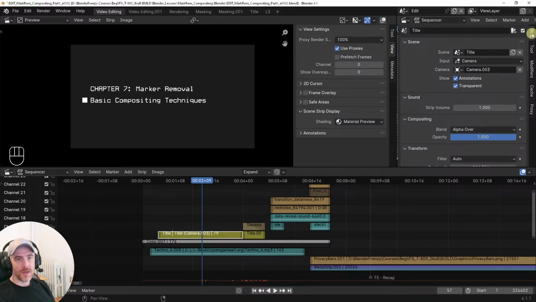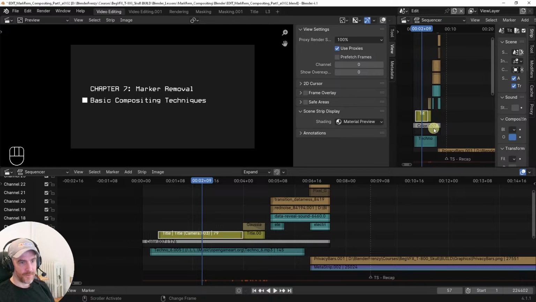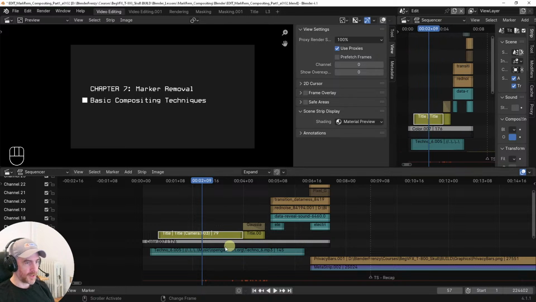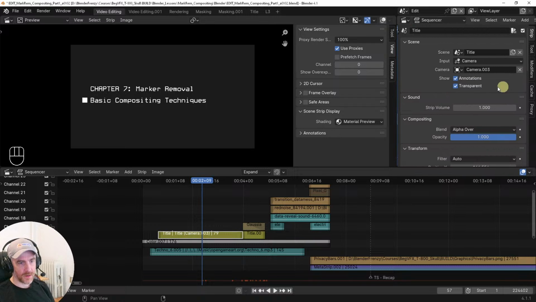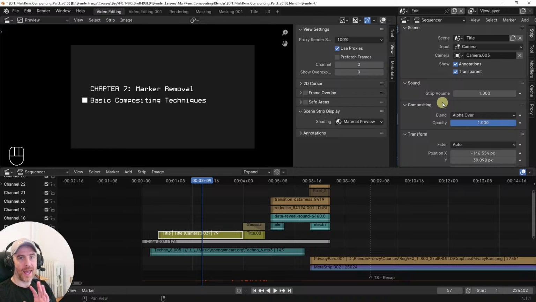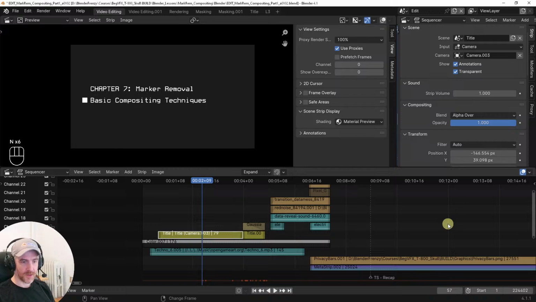So here's your strip properties up here. This is just another area with the sequencer. And I just have the sequencer here. You can see it's kind of weird. So this is the exact same thing as down here, but I just use this for the properties panel, which is on the right side. I just pull that out. It's just easier to have it all in one area instead of constantly pressing in and doing this over here. So I like to have that here.